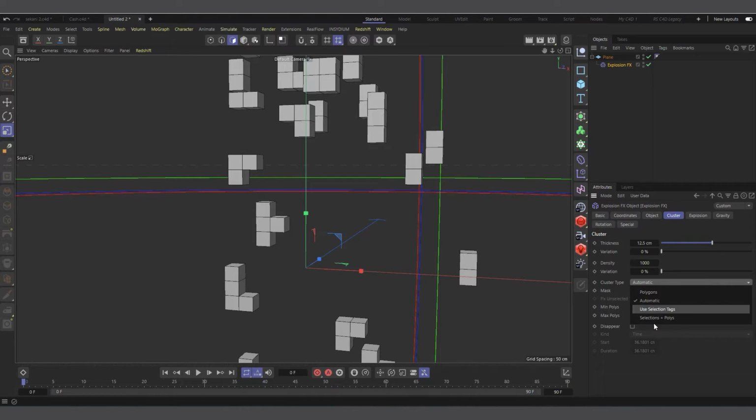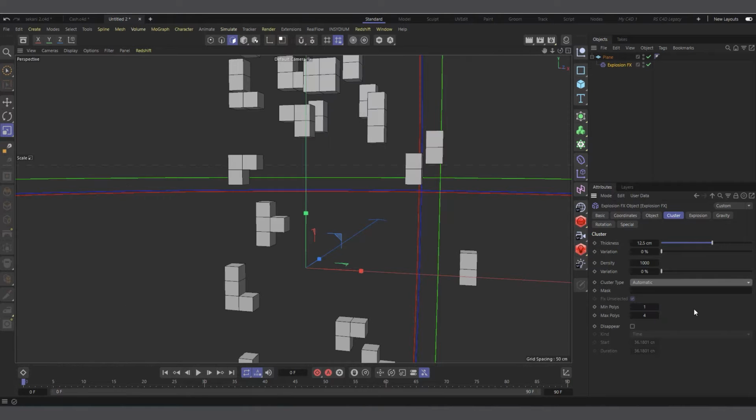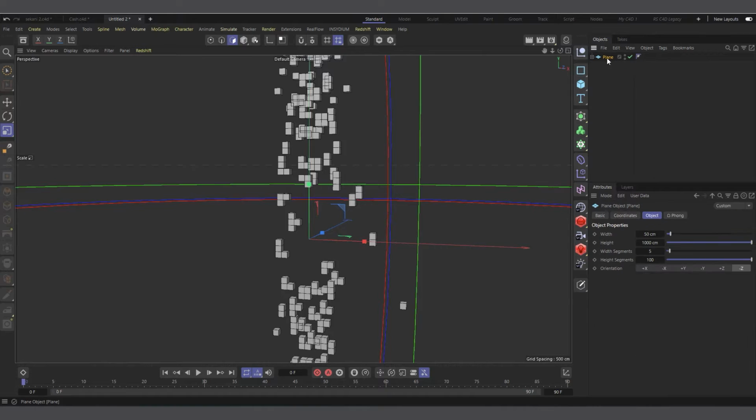But I can actually come in here and also have other controls. So if you set it to polygon modes, all of them will be just polygons and it wouldn't respect. I mean, you see this one has been grayed out, but let's set it back to automatic, or you can actually use selection and things to do that. But let's go back to our automatic. So this is what I used, right? And because you don't have control, what I did was that, okay, let me first show everything before I go to fully explain the whole process again.